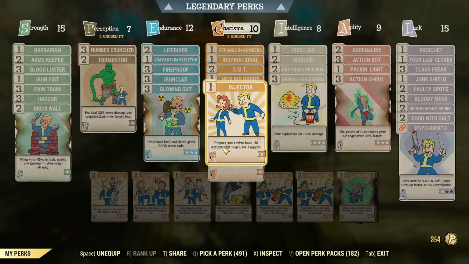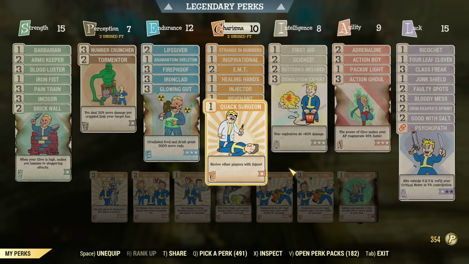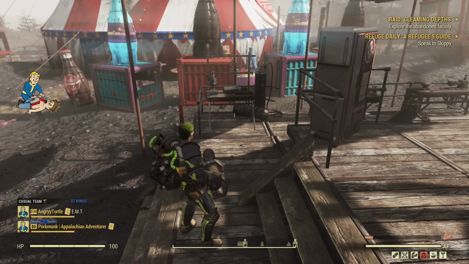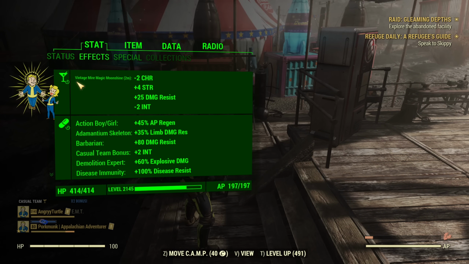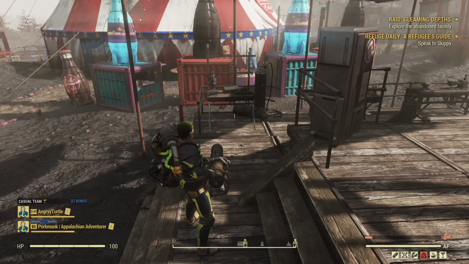Injector, this one provides quite nice action point regeneration for 1 minute after revive. And Revenant, a damage boost for 2 minutes after revive. They are all 1 point cards, so we can equip quite a bunch. And lastly, Quack Surgeon, revive other players with liquor. I don't think the effect of alcohol works on other players, but it does work on self. So if you probably noticed the animation after I got revived, look at that. I got revived with my own vintage Maya Magic Moonshine. Yeah, it was applied to me from my own revive effect trigger.